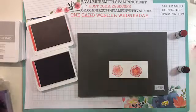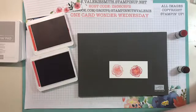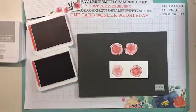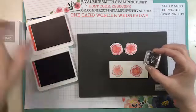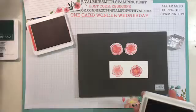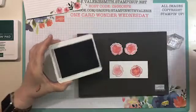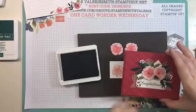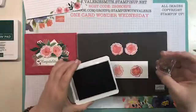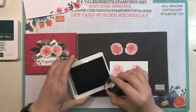So I'm just going to set this stamp aside because I'm done with that for now, because what I did was I've already pre-stamped a couple of these and cut them out earlier, but I want to show you how I got that little spot in the center. I took those 3 dots from that Incredible Like You stamp set, and I used gray granite ink. Now the only thing that you have to watch with this is because you only want a little bit in the center to have those little brown areas, as I call them. They're brown on the card after you use the gray granite ink, just because of the other colors of ink. I just took this outside circle, and that's the only one that I touched onto the ink pad.